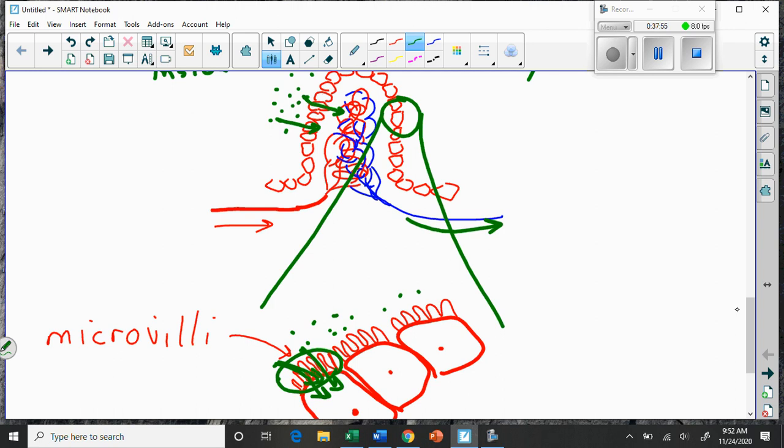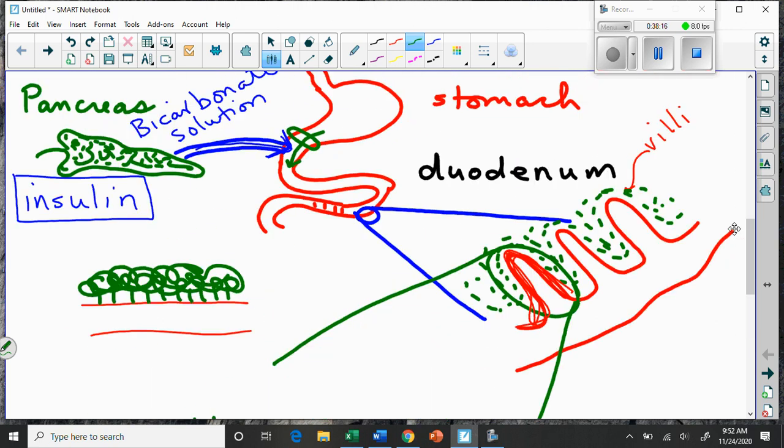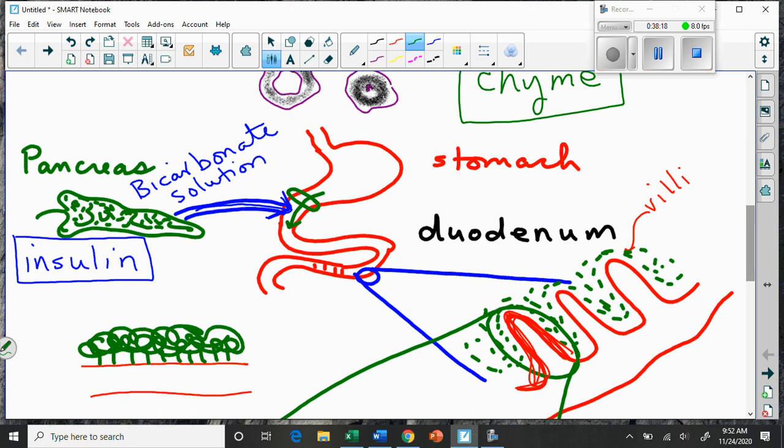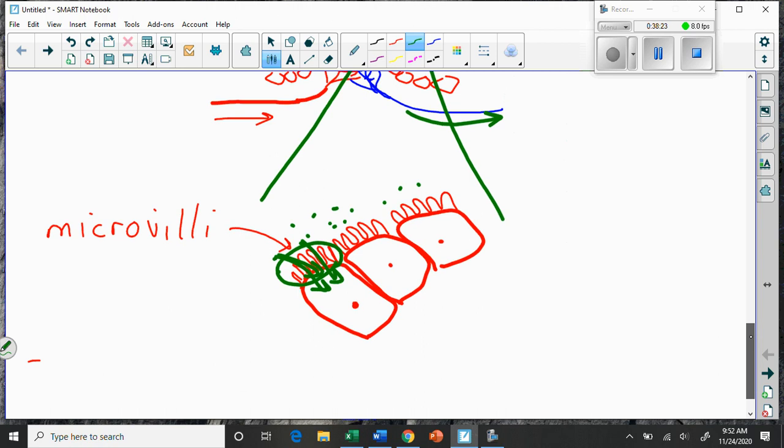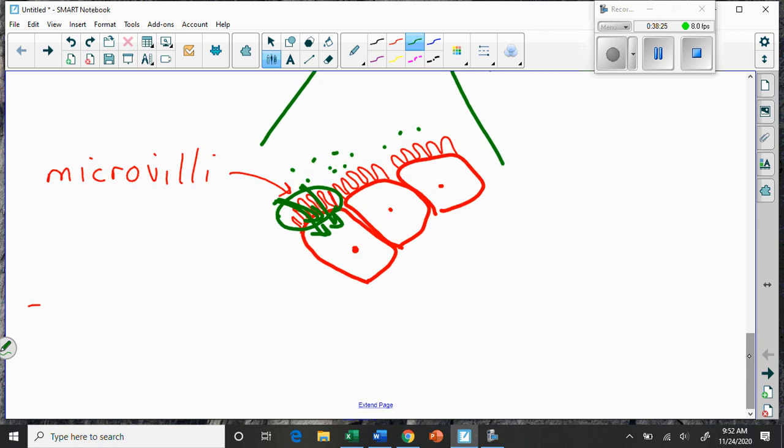Okay. So this is where most of the absorption is happening, and we're still in the first part of the intestine. Remember, the duodenum. All right? Then let's go back to our picture for a second. Let's now continue with the rest of the intestine, the next two pieces, because there's actually 3 different pieces to it. Can I move ahead? All right.